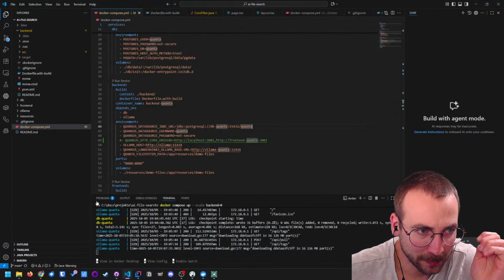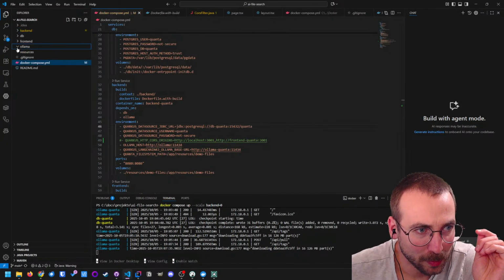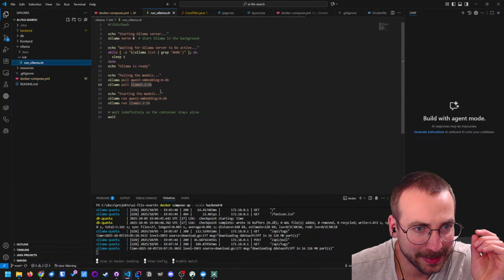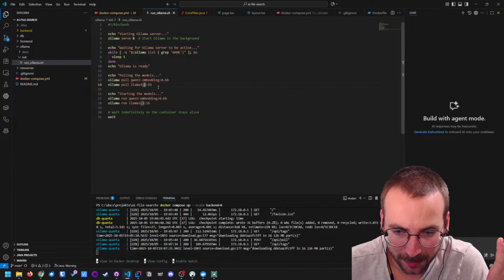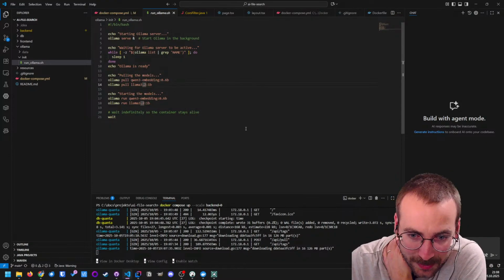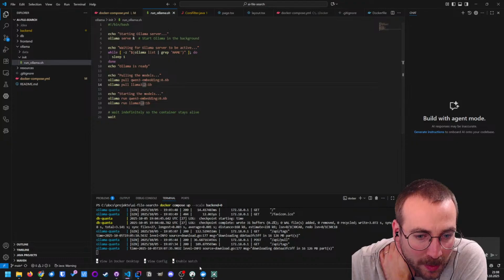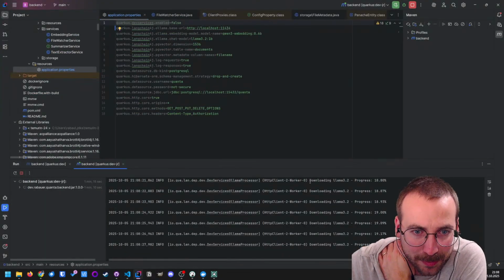Because if we take a look at the initialize file of our Ollama, we have our init file, and it should be pulling this version right away. For some reason it does not. But okay, we can wait a couple of seconds, I think.